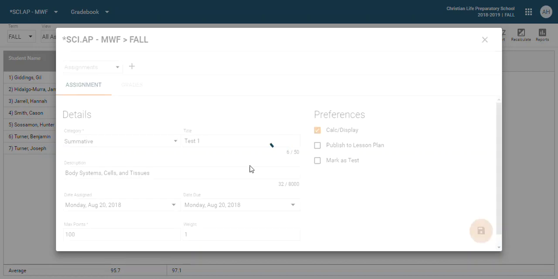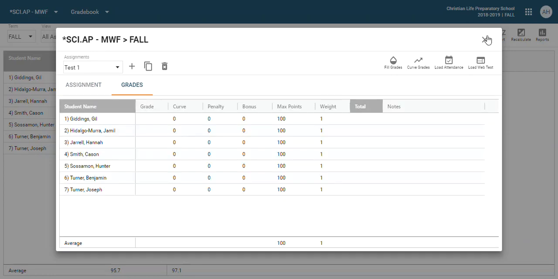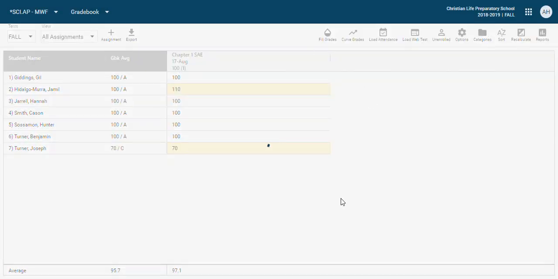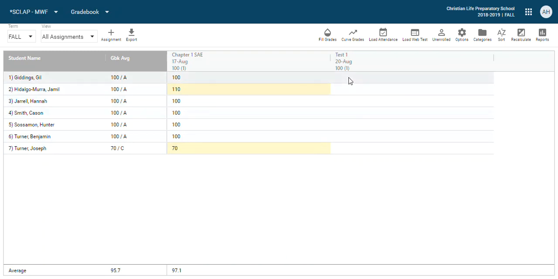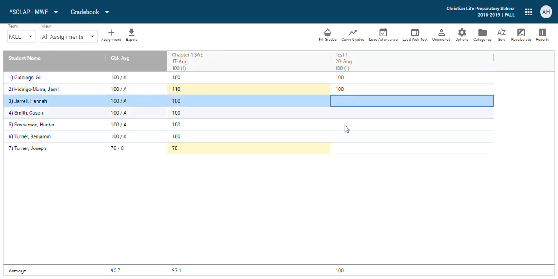Put it here. If I don't want to go automatically to the grades column, I can just X out of this and it'll show the category. Like maybe I'm putting all my stuff in early, but I haven't quite put the grades in yet. You can actually add grades from this screen as well. 122, 100, or whatever. You can add them on there, and if you want to go to the details, again, it doesn't look like a button, but you can click up here at the top.